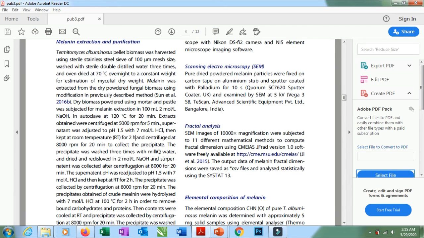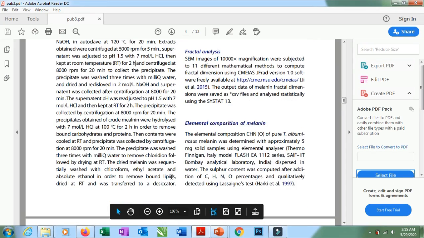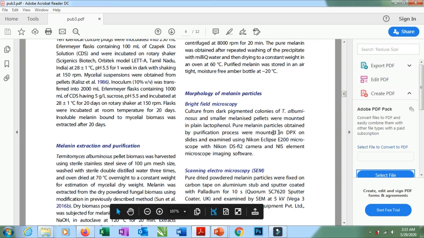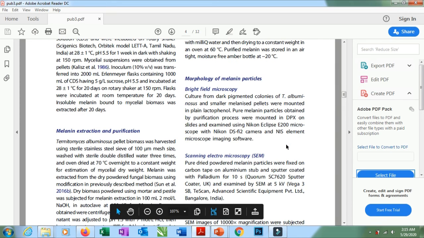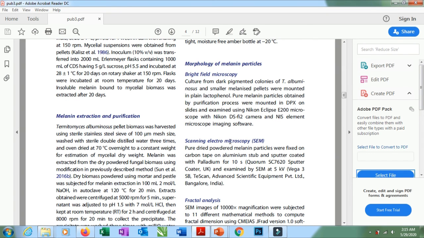So I have also mentioned the modification in this particular, which is the temperature and the concentration of the NaOH which was changed. And the various instruments which were used, and whether the studies were done in your own laboratory or outsourced, you have to mention it and make it clear in the publication.